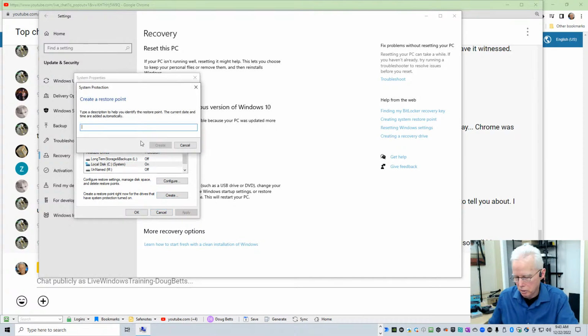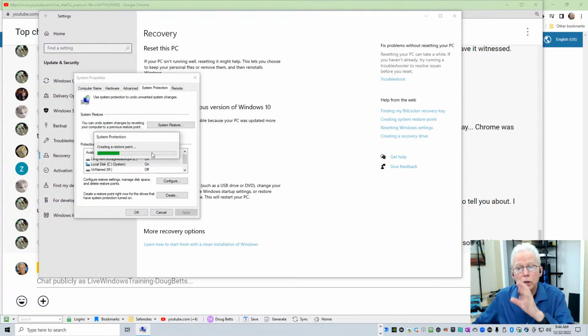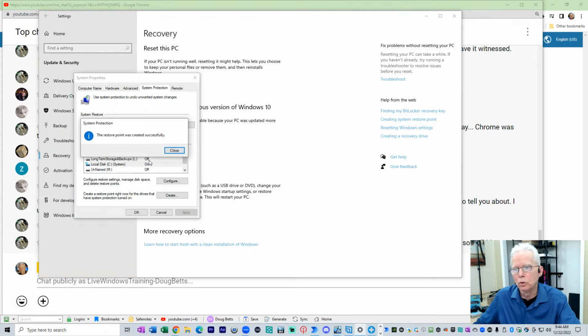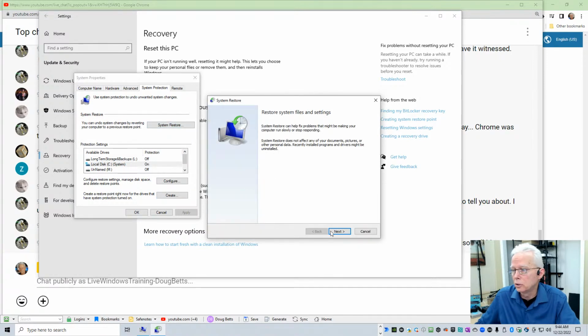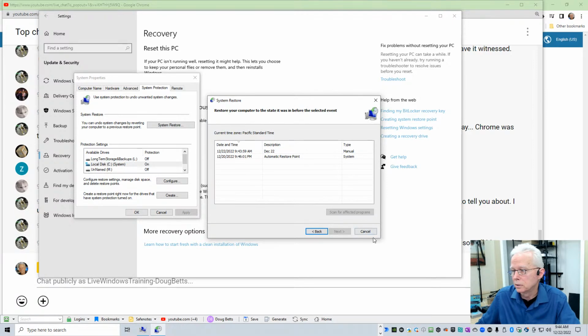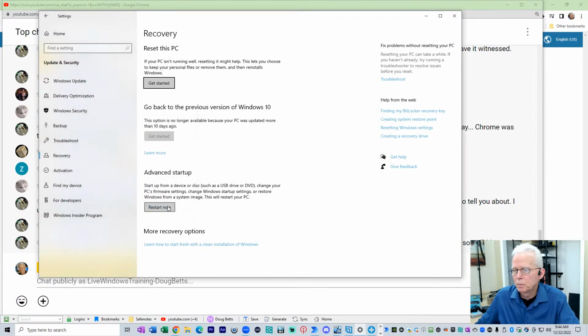So if I go create a new restore point, I'll call it December 22. So you can create restore points before you do some installation. If you do a restore, Londog, to whatever point you have available, that will also create a restore point for right now so that you can undo the restore if that doesn't solve your problem or if that causes more of a problem. So now if I go to System Restore, I should click Next and be able to see 2 restore points. Yes, indeed. Maybe it's because I haven't done anything for a while that triggers a restore. I don't know.